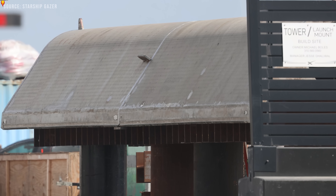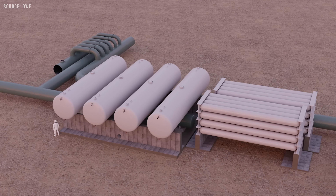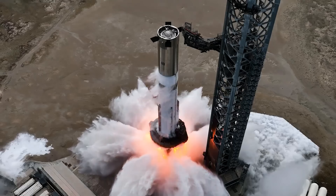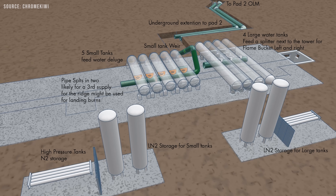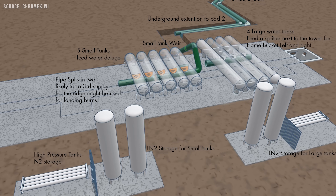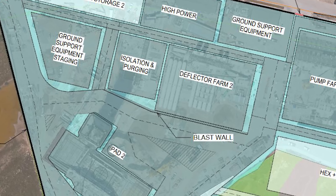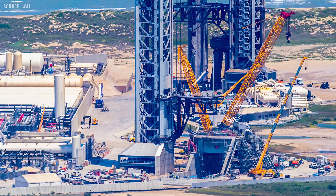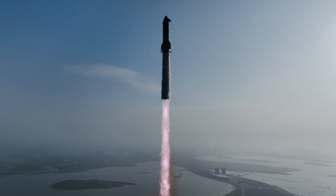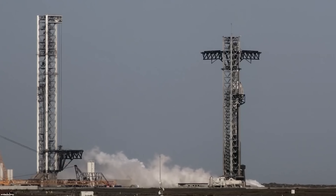This is a unique system that plays a critical role in absorbing and deflecting the powerful engine exhaust. Supplying water to this diverter is a system called the Deluge Farm. It works similarly to the one at Pad 1, using high pressure to spray water out through exits on the pad. However, the Pad 2 deluge system is designed to hold and release much more water, and it's expected to run at higher pressures. According to the official environmental assessment for the Starship program, the deluge system at Pad 2 could use up to about 422,000 gallons of water each time it's activated, whether for a static fire, a launch, or a landing. Even though the total amount of water used is going up, the number of static fires needed before each launch is expected to go down as the system becomes more reliable.